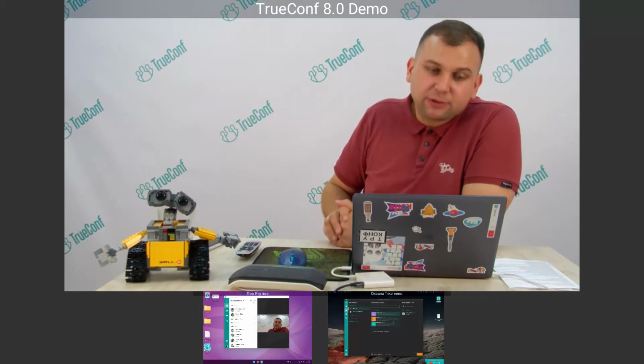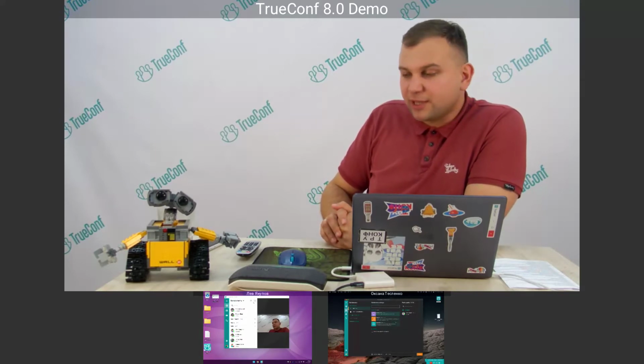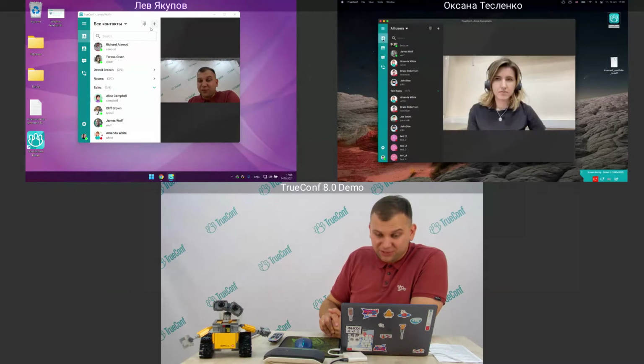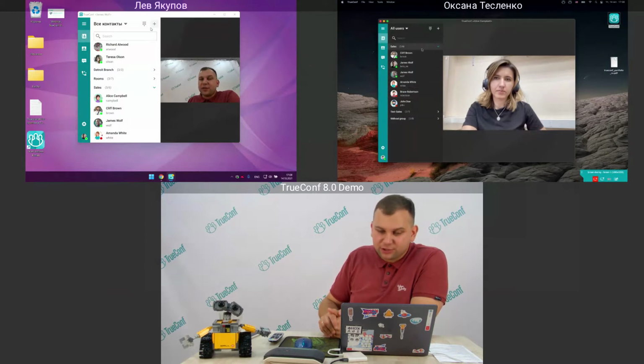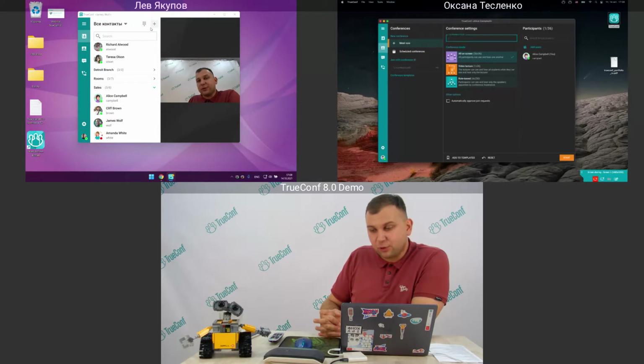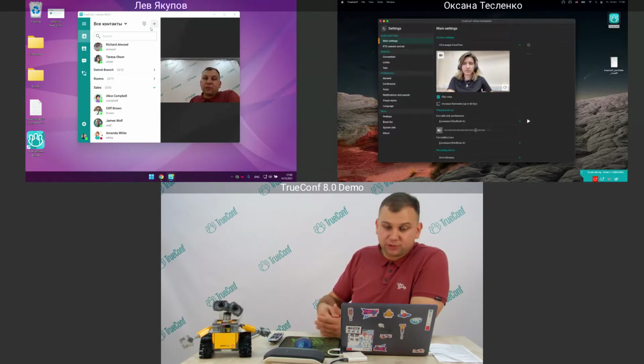The new application has a different approach inside. We decided to change the way we develop client applications. We decided to put more focus on the user, and instead of adding more features to the interface, we decided to hide more features, but bring features which were missing in the previous version and which are very essential for users upfront. In this version, it will be much easier for your users, for your customers, to learn how to properly use this application, because all the most typical actions users need are now available directly from the interface.